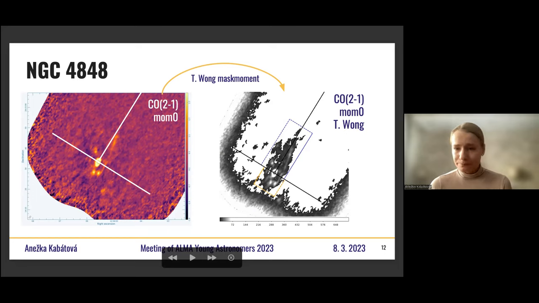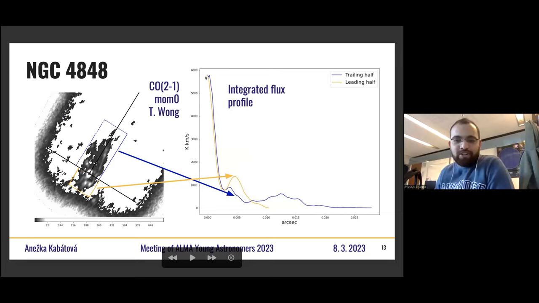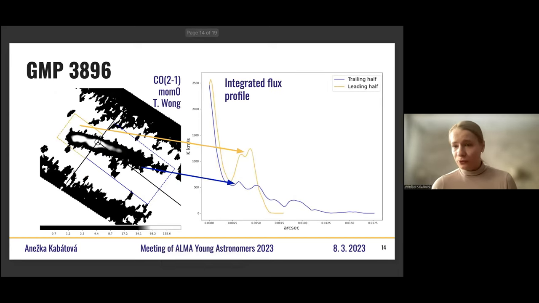And finally, I plugged this moment 0 from the 2D Barolo mask moment routine to the DS9. And I then did the projected region. Sorry to interrupt, you have three minutes. Perfect. So in this projected region, I did the integrated flux profile. And you can see so in the yellow box, there's always the leading part. The blue box will be always the trailing half. And you can see that the gas, the amount of gas in the leading half exceeds the amount in the trailing half.